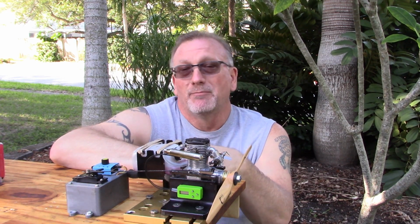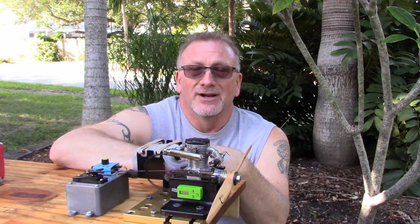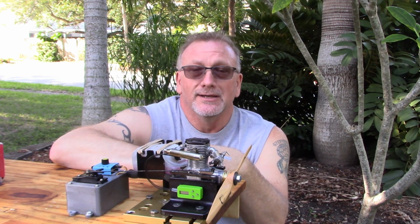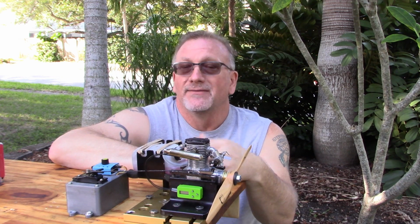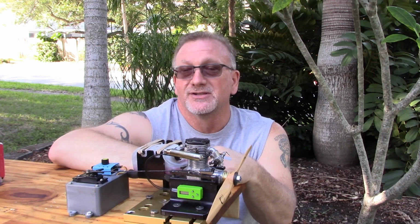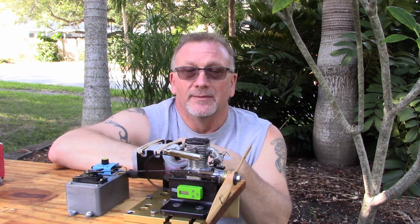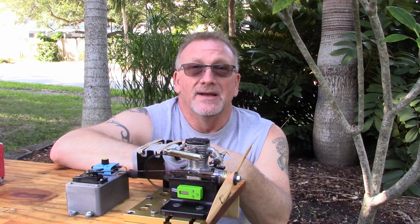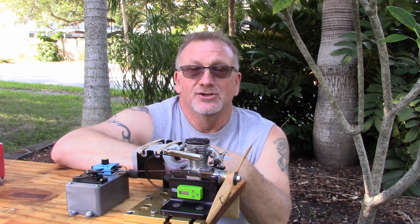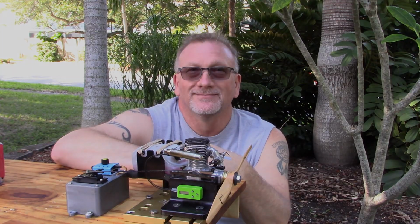Now, this is an engine I bought used on eBay a year and a half or so ago, so I don't remember what the seller was saying about it, but I bought it because I thought it would be a pretty decent running engine. Since I bought it, I've had it apart many times, and I also upgraded the head to a bearing head for some stupid reason. I don't know why I wasted the money on that, but I did. So anyway, let me top off this tank and make some runs and show you guys the issues I'm having with this engine. And if anybody's got any suggestions, feel free.